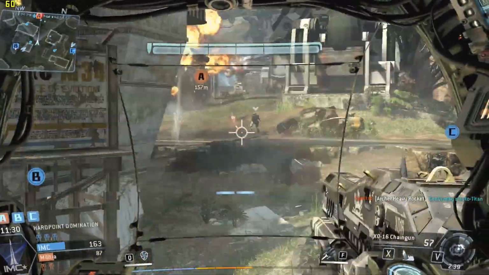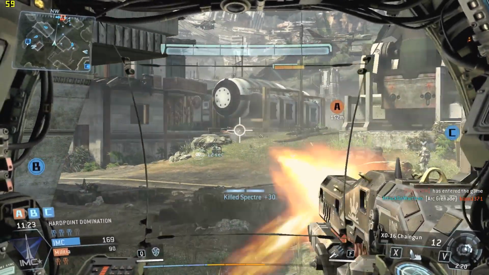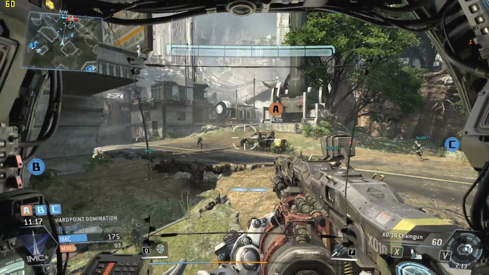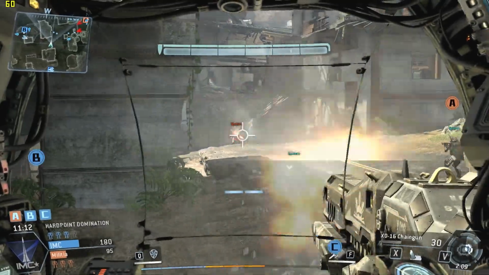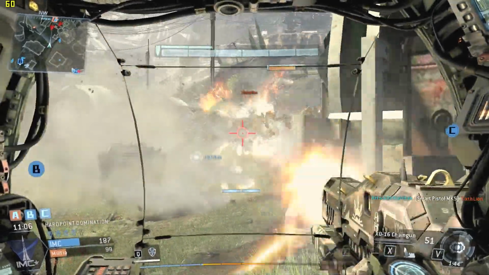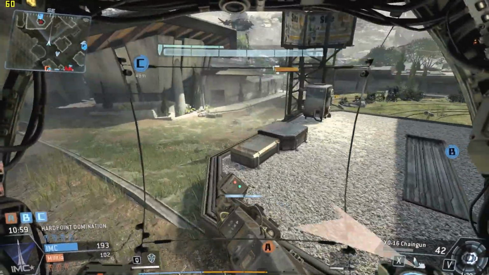Once I'm reloading, oh, shoot my teammate there. Once I'm reloading, if I was in trouble, I could press F and discharge some extra ammo. Oh, shit. So I definitely want to get out of here and just get my shield back up, otherwise I'll start losing too much health.